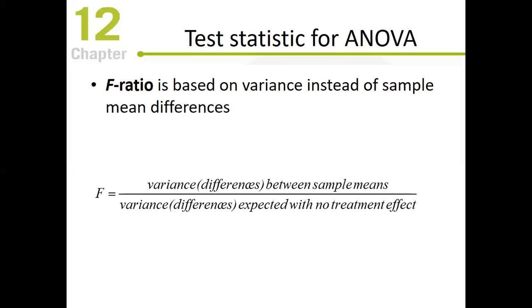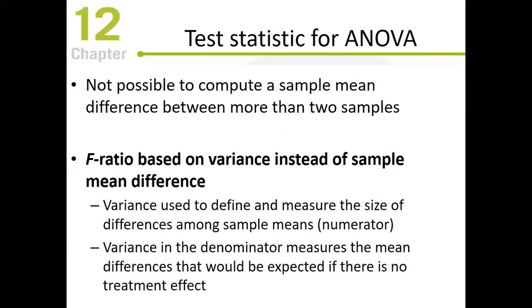Okay, and the math that goes into this is pretty tedious. There's a lot of steps, but this is basically what the F ratio is getting at, and I'm going to unpack this a little bit more here. Okay, so we have to move away from looking at mean differences when there's more than 2 samples. And we're going to be zooming into the variance that exists between each one of these groups.